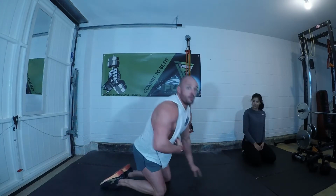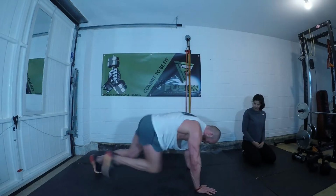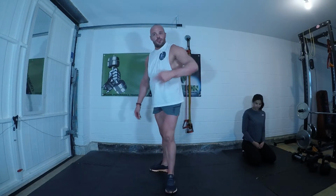Yeah, so a bit of core work. And then high knees, sprinting forward, sprint jogging back. And then burpee mountain climbers. So that's the one with the half burpee. So it goes half burpee, there. 1, 2, 3, 4. Half burpee, 1, 2, 3, 4.